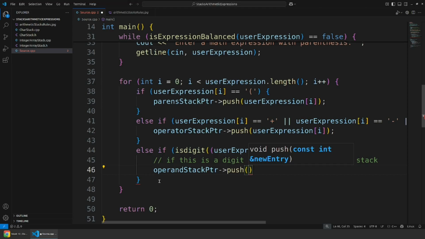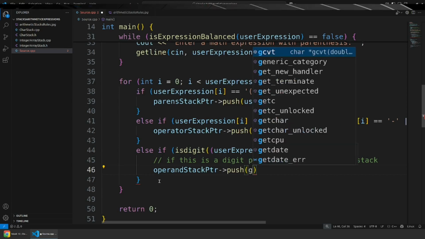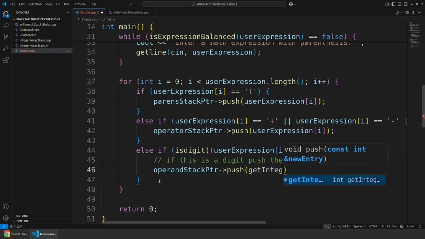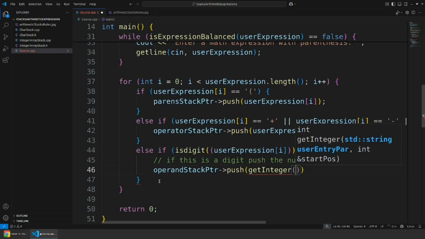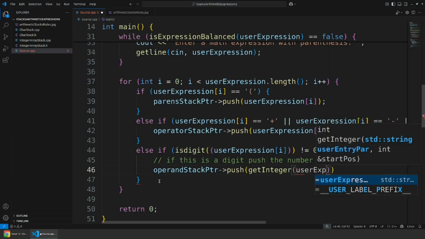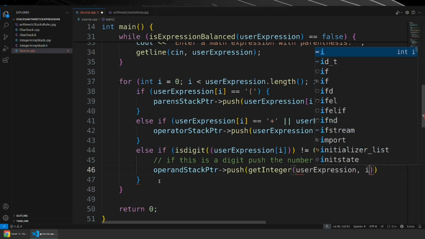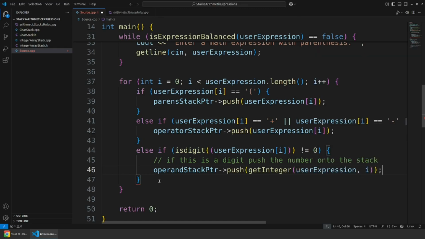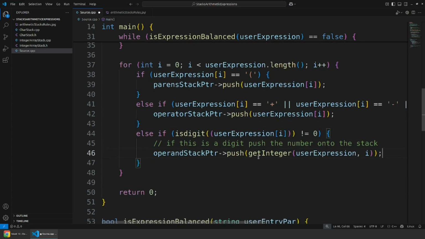We're going to create a function that does this, called getInteger, user expression comma i, which takes 2 parameters. And we'll go over this in a moment.